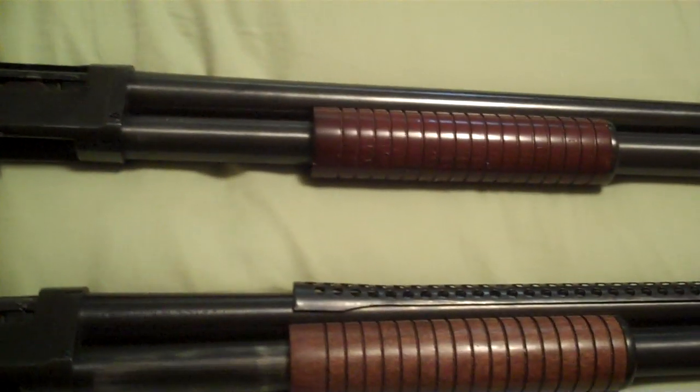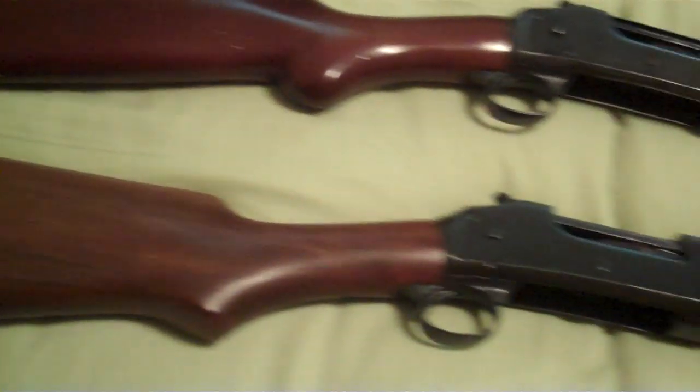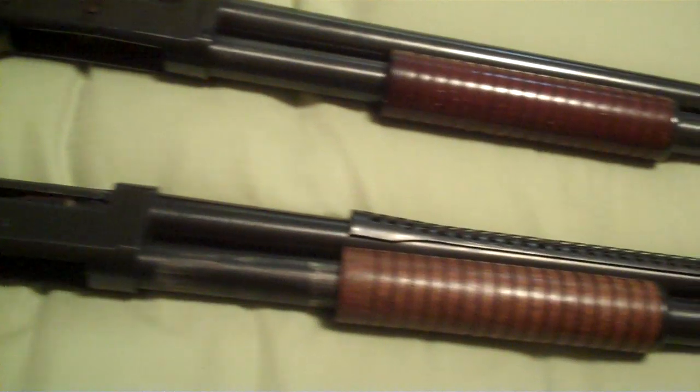There's no disconnector, so as long as the trigger's down and you keep pumping, it'll shoot. And that's why the Germans tried to get them outlawed in World War I — because they were so devastating in a straight line. You could just pump away a lot of buckshot real quick.